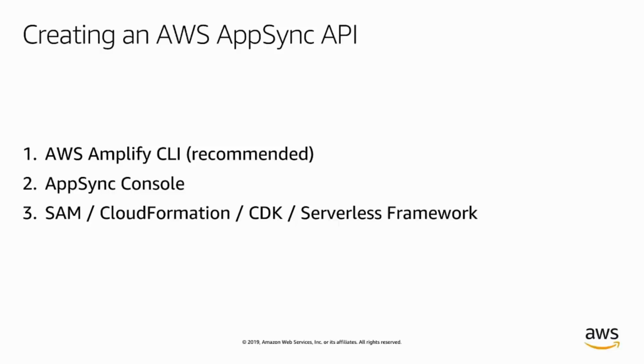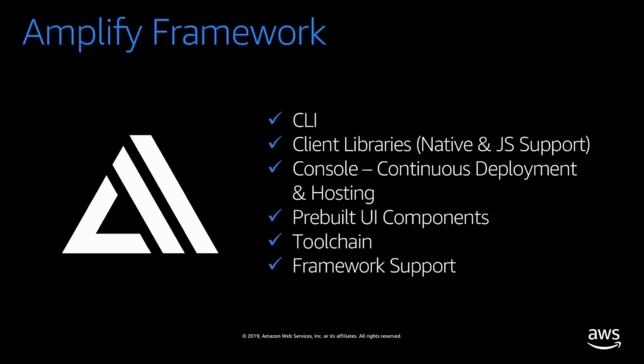So this brings us now to the Amplify Framework. The Amplify Framework now consists of quite a few things. First of all, there's the CLI. The CLI is what you would use to create new AWS services. We also have the AWS Amplify client libraries. These are what you would use to access the cloud services that you created from the CLI from your actual client application. There's also something that was recently launched called the Amplify Console, and this is more for web applications, but it also offers continuous deployment and hosting for your web applications.